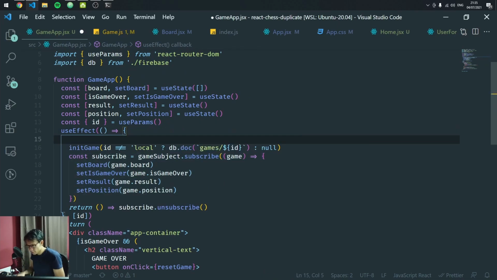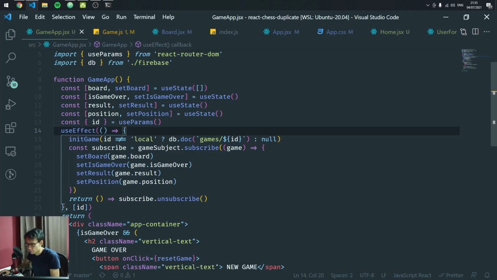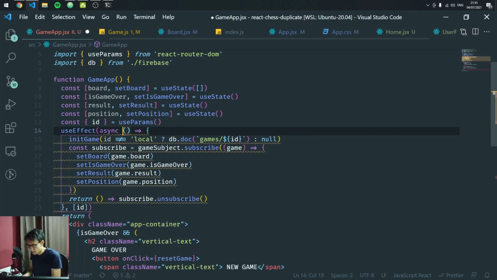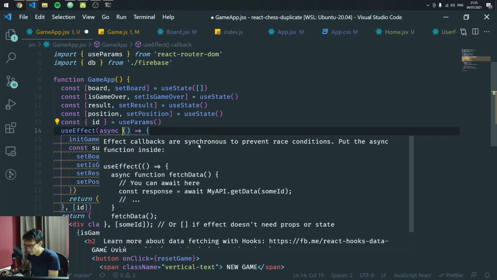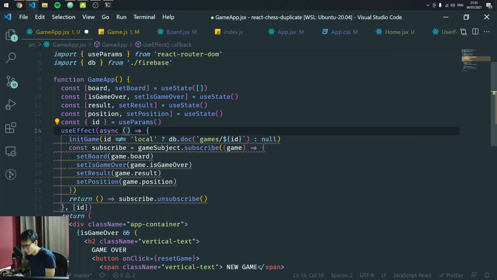You can't have an async function in a useEffect, because of the way React works. You can read here: to prevent race conditions, async callbacks are not allowed, but you can declare an async function inside the useEffect like this. So this is exactly what we are going to do.